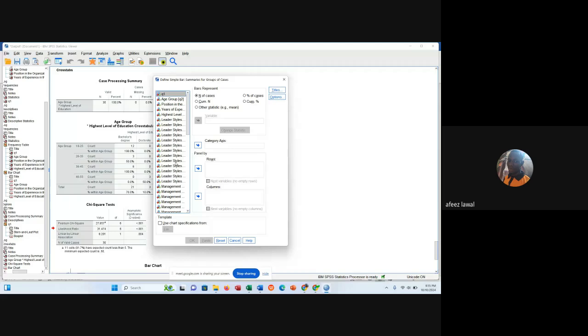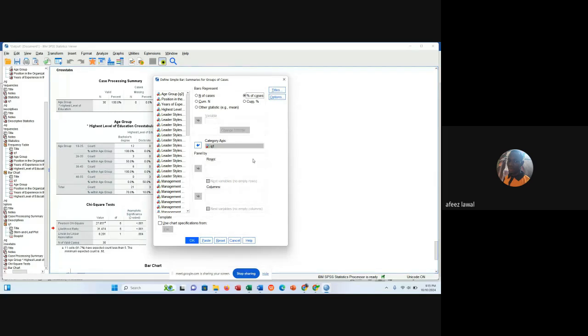If you click on define, I can bring in my variable here and put it at the category X. Do you want to plot them in number of cases? In percentage of cases? Cumulative number of cases, cumulative percentage? In terms of the mean, you are going to decide. If you are interested in number of cases, it is just like plotting in terms of frequency. If you click on percentage, that means you are plotting in terms of percentage.